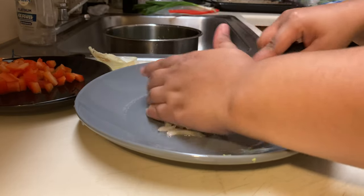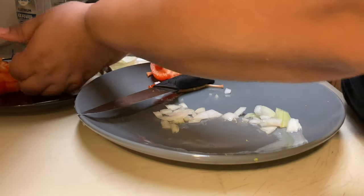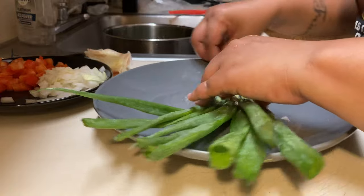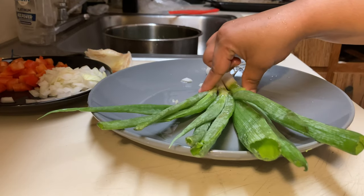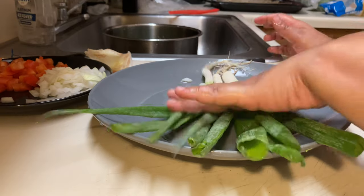Okay, that's all cut up. Gonna add that to the plate with the green peppers. I mean, with the red peppers. And then we're gonna use some green scallions for flavor and garnish as well. I'm gonna get these cut up.